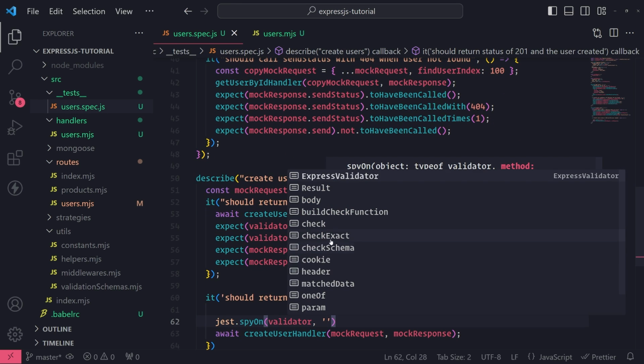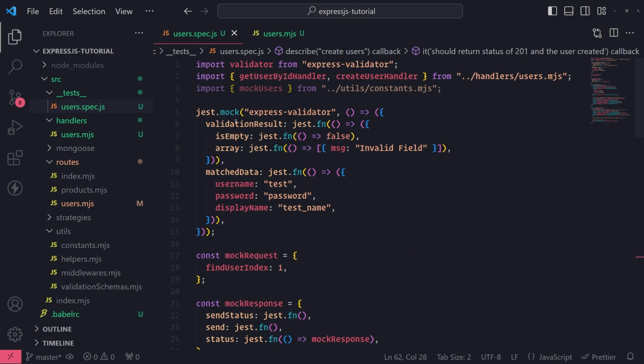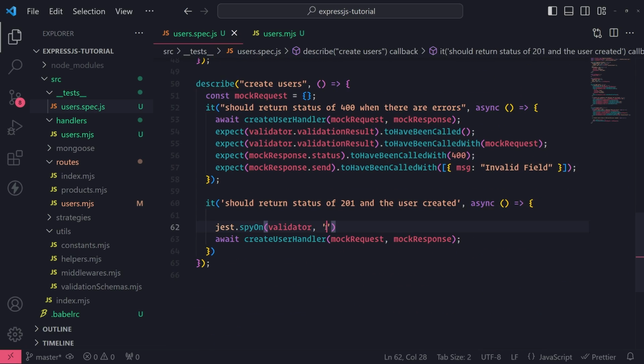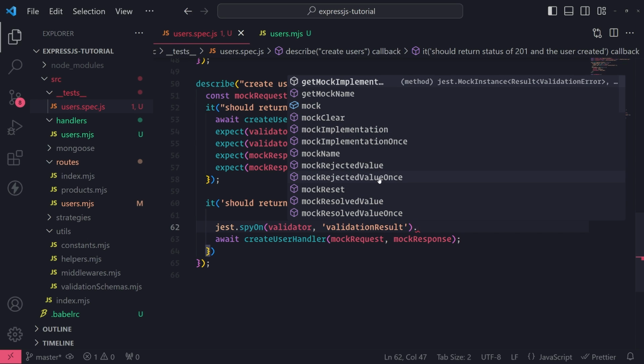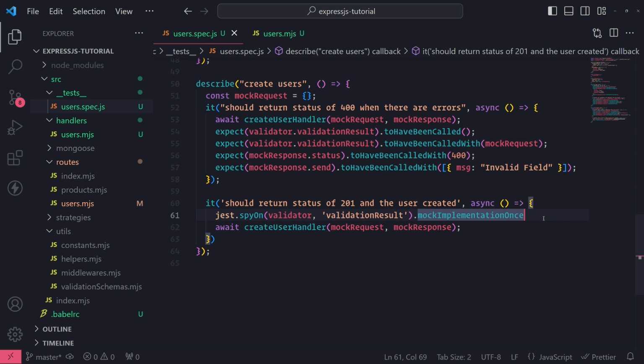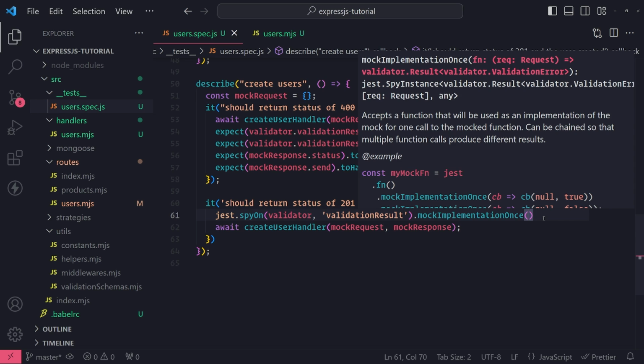And then we're going to spy on this function right over here. It's validationResult. Like this. Okay. And then what I can do is use mockImplementationOnce. In here, this is where I can actually mock the implementation of the function.